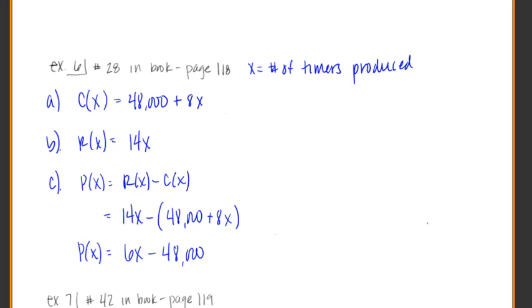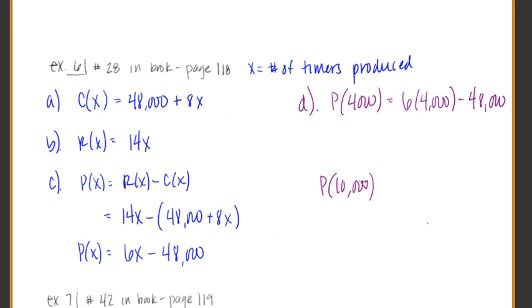Hopefully y'all are getting really familiar with this. And now, last but not least, for part D, we want to find either the profit, which could be a loss, or an actual gain at production levels of 4,000, 6,000, and 10,000. Let's just do a few of these. How about the profit at 4,000, because y'all are hopefully getting a good idea of this, and the profit at 10,000.